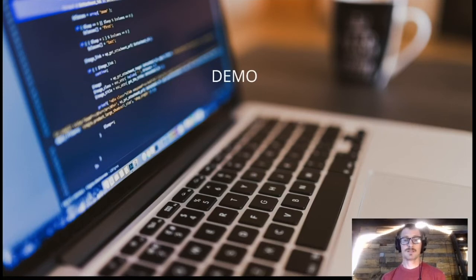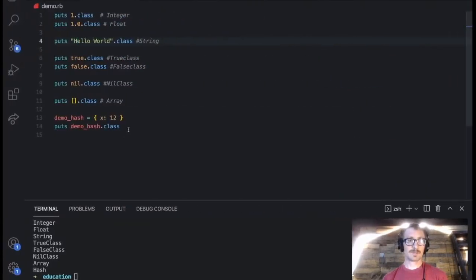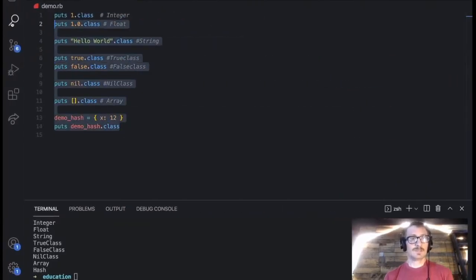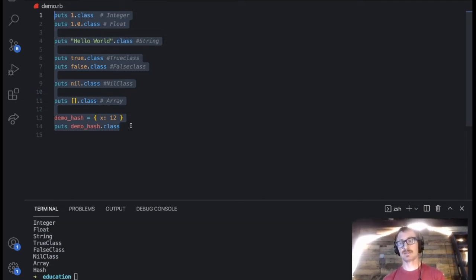So yeah, let's go ahead and do a little demo on this. I have this right here, and I'll throw this code in a link, and I'd recommend you type it out. But this really just goes through our basic types of data in Ruby.